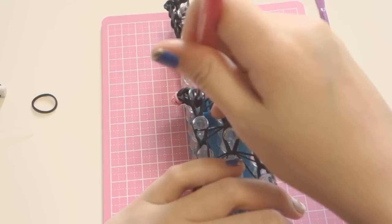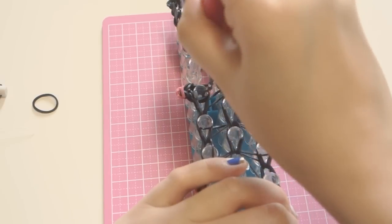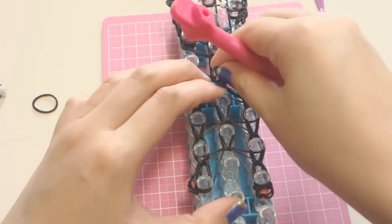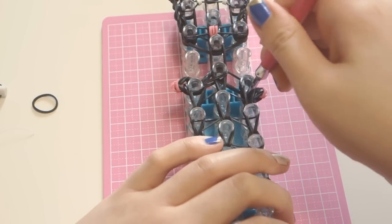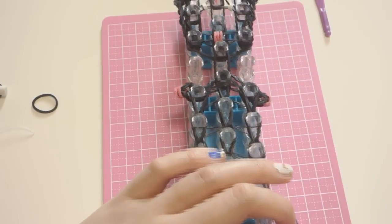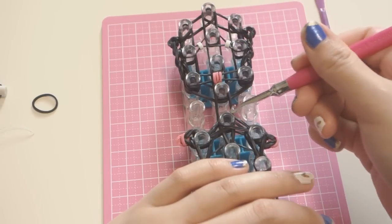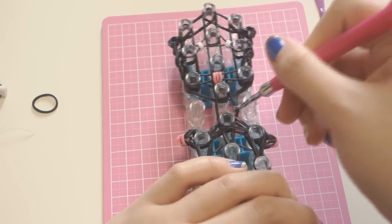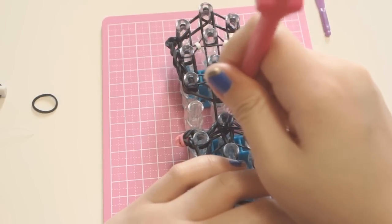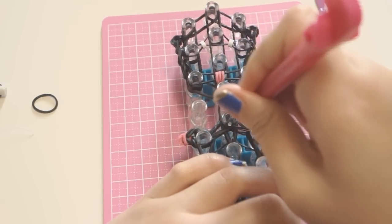You will see two diagonal bands on both sides. Go inside the channel, grab the two bottom bands, and bring them to the middle. Do the same thing on the other side — grab the two bottom bands and bring them to the center. Be careful where the shoulder, head, and neck meet because there are lots of bands and quite a lot of tension, so pull carefully so you don't snap your bands.